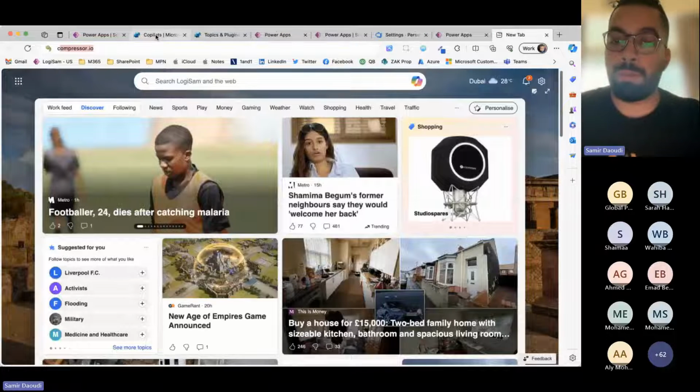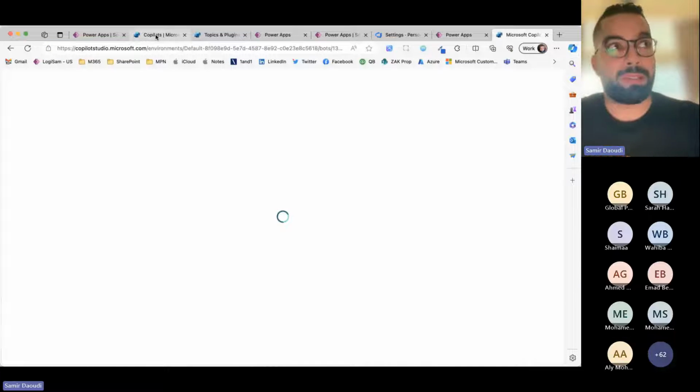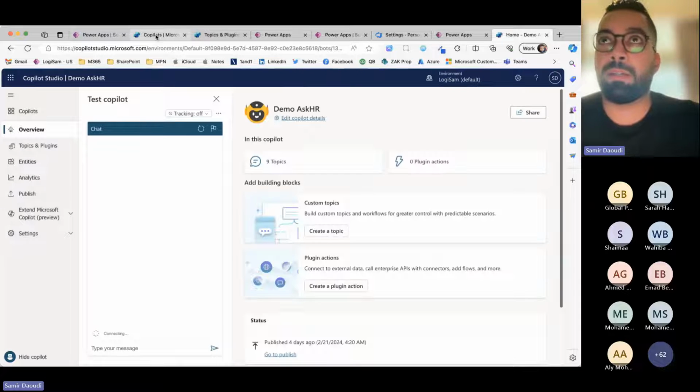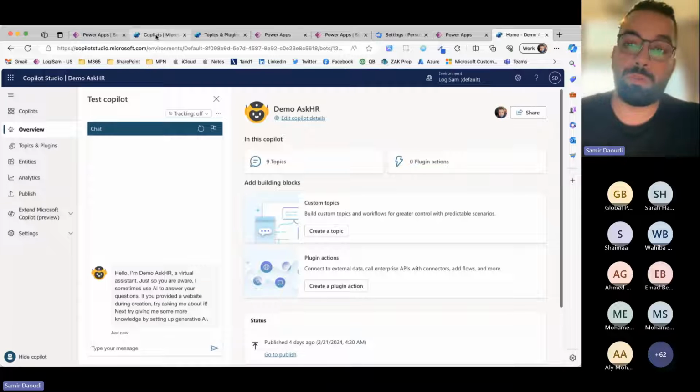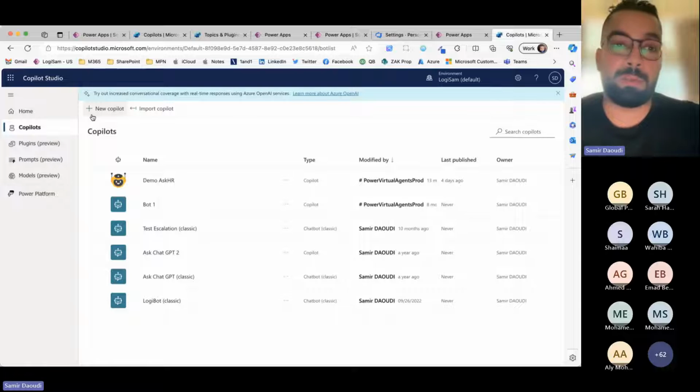Okay, so you know that there are so many copilots nowadays, and in terms of licenses, I find it a little bit complicated. There are different types of licenses, but you can start by creating a free environment where you can start playing with Copilot, try it, see if it's something for your organization or not. If you're happy with that, you can move to production and license your Copilots.